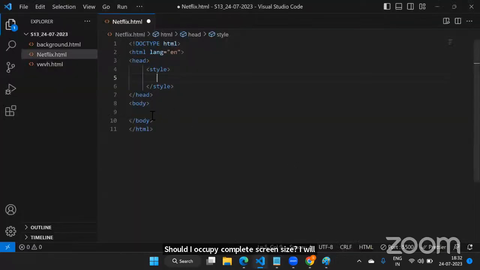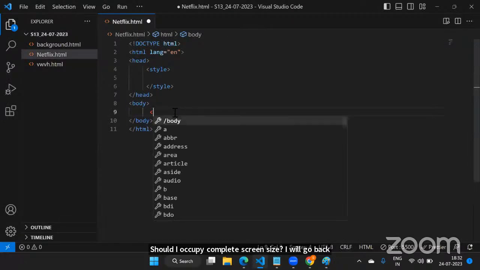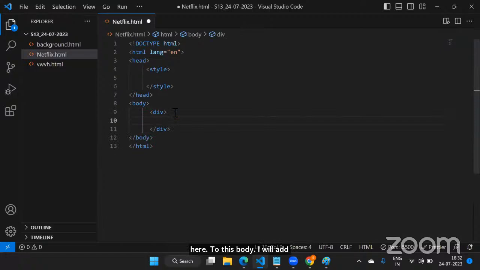So I will go back here to this body. I will add one div, and to this div, I will assign some ID like shadow.